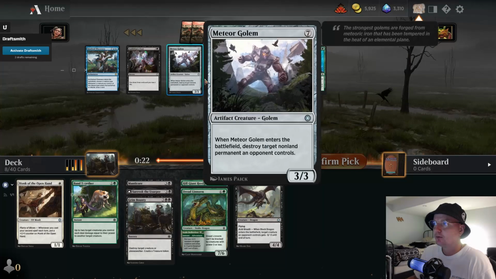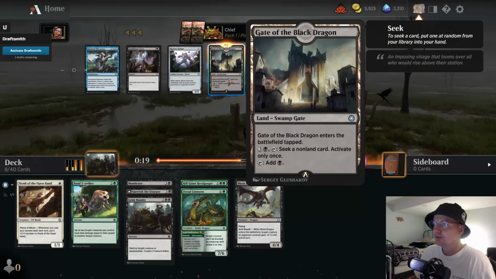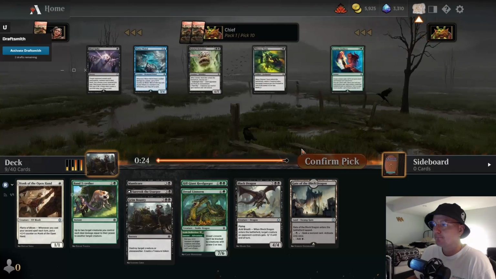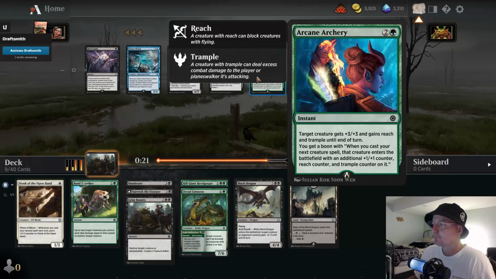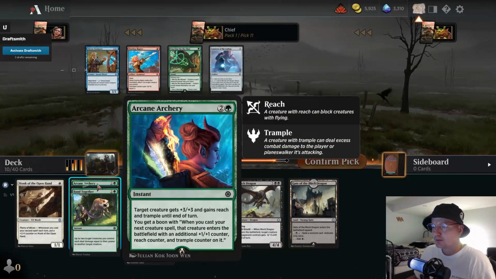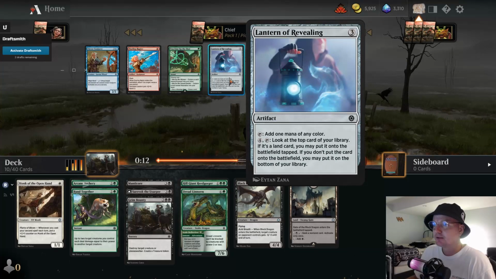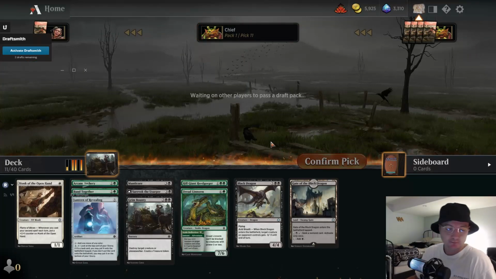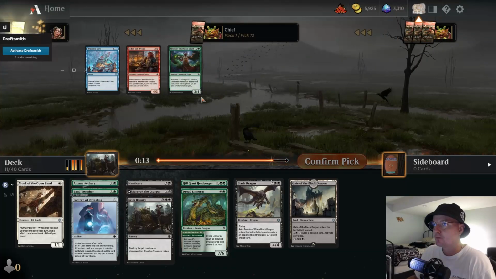Alright, we got a trick here, or just the gate. I'm gonna go with the gate. These are pretty good late game. Wow, this is actually really, really good. You get a boon counter. The next creature comes in with a 1-1 counter, reach counter, and trample counter. That's pretty nutty. Lantern now, obviously, for the fixing and ramp. Decent 3 drop.